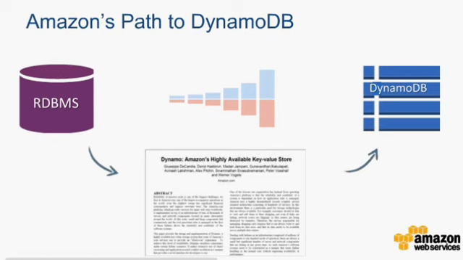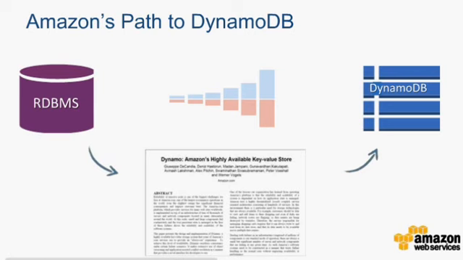Now, Amazon's path to DynamoDB. DynamoDB is a function of a rich heritage, which started with relational, as most workloads do, but recognizing that as workloads scale, performance degrades, and unfortunately that can happen exponentially. So the problem with scale is, of course, there is an expense and a cost associated with scaling to extreme degrees, but at some point there are also physical barriers beyond which a relational database is unable to scale.